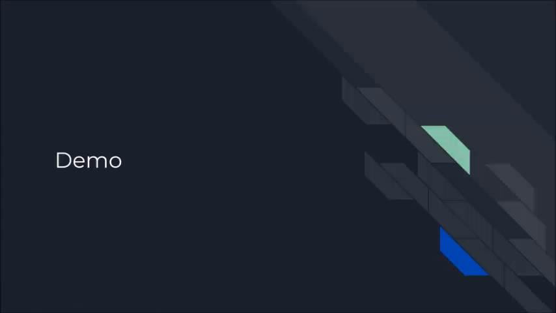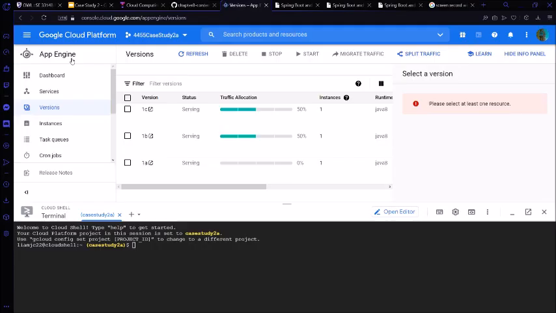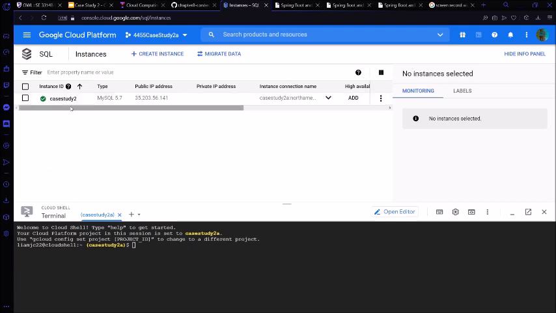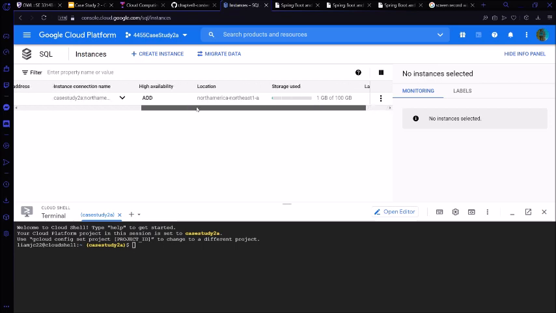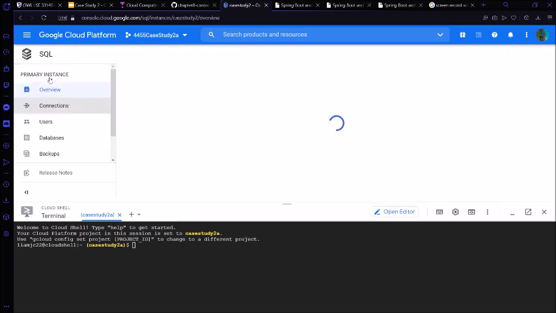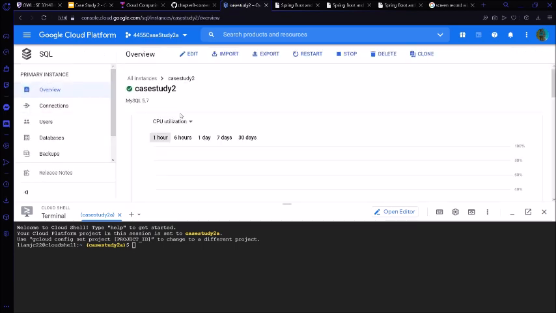We will now demo our application on GCP. Going to the Google Cloud Platform and opening up the versions inside the App Engine, we can see that version B, which is the second version, or V2, and version C, or V3, are both hosted on 50% of the services. Opening up the SQL database, we can see that the SQL database is functioning and working properly, connected to the websites to host the databases.